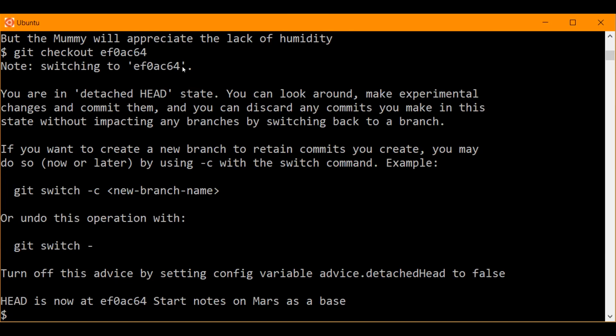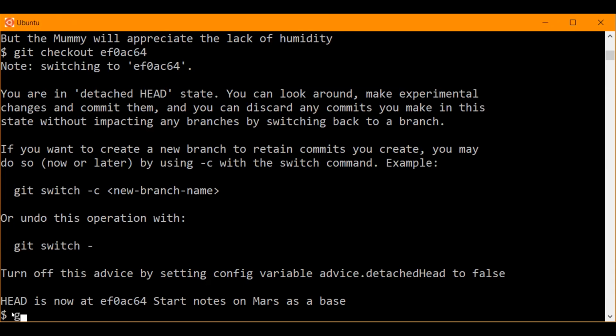It needs to know exactly what you're trying to do. So here it's literally called a detached HEAD state, because it doesn't know what you're interested in. You're just floating around with a detached head. In order to get out of this, we want to reattach our head to the main branch.